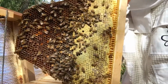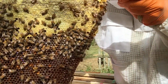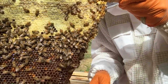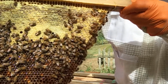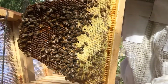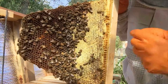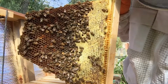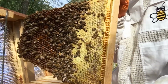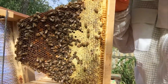Here once again, you can see that the brood is gone, and they're backfilling all of that with nectar. So I really feel like with the combs of honey we have, and if they get this here nectar all filled and turned into honey in the next few weeks, I don't believe I'm going to have to feed any sugar water to these bees. I think they're making enough on their own. You can see several of them here have pollen on their legs.